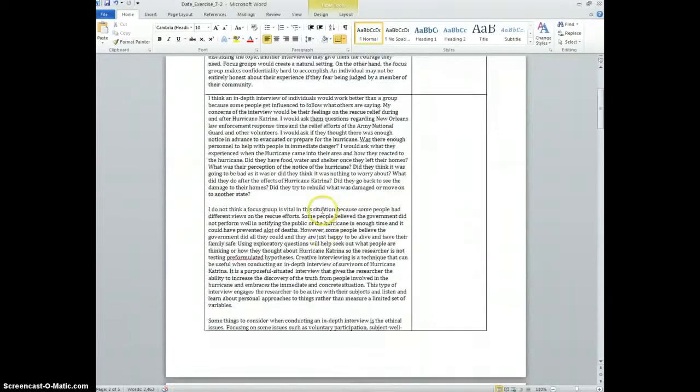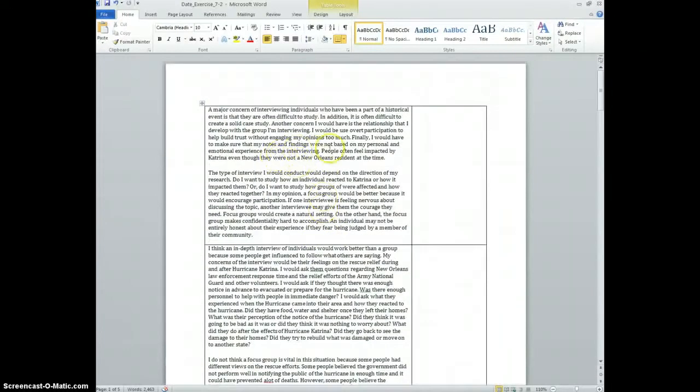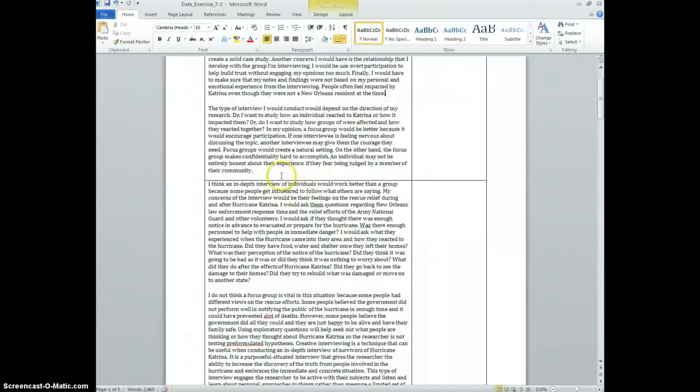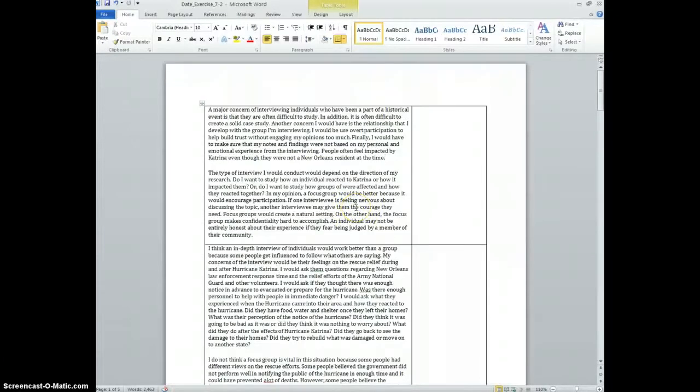One is to kind of go through and find, say for instance, the frequency of times that a word is used or something like that, which would be a more quantitative approach. And the alternative would be looking at larger swaths of text and trying to pull out larger themes and appreciating the context of each comment. So let's take a look at the first paragraph here.